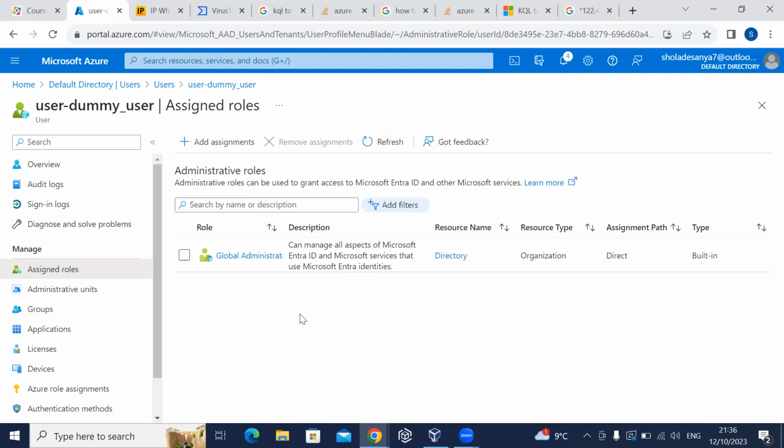I can explain it. So basically what we are trying to do is to add this user called dummy and give it global admin rights. Then we begin to delete that user. Then we go back to our audit log and see all the things that we've done, just to make sure it works.